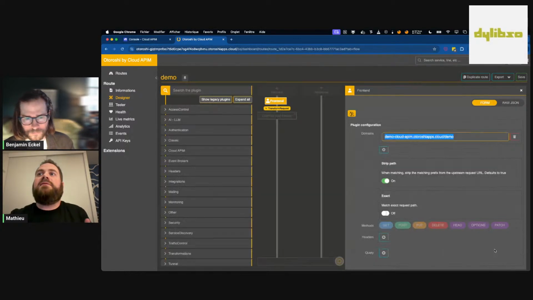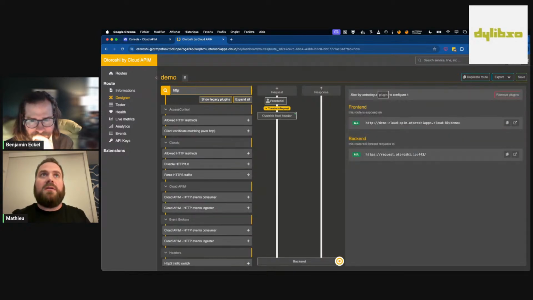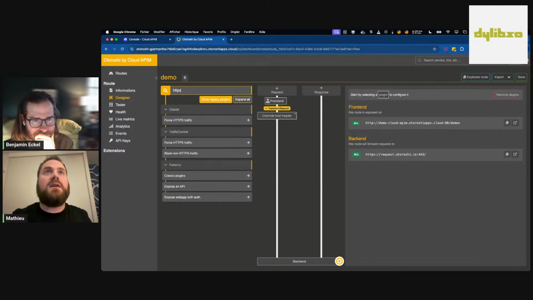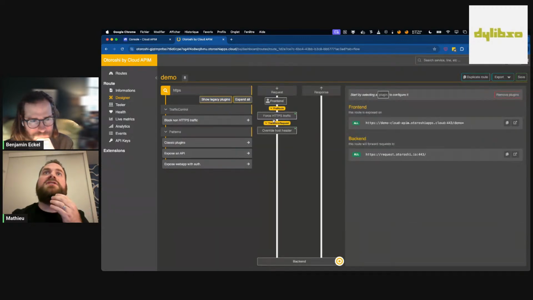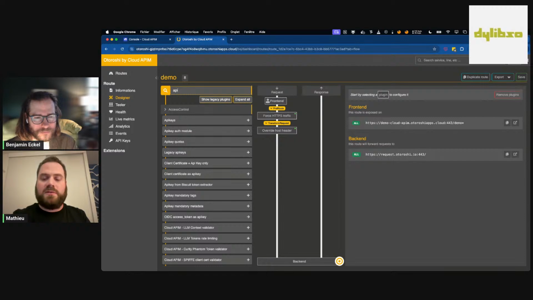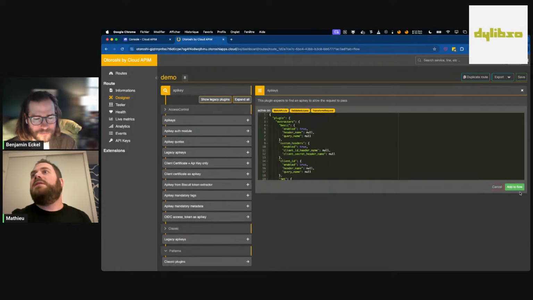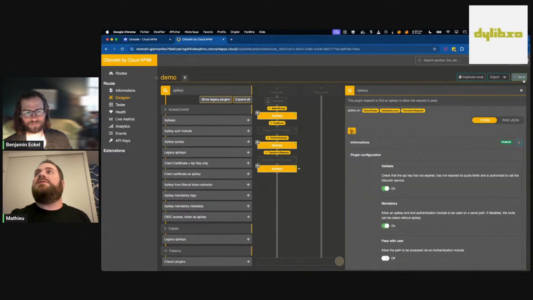So now that I've done that, I can add some plugins to my route. So maybe I want to enforce the fact that I want HTTPS traffic only. So I add the plugin HTTPS traffic. Or I can say that I want to access this route only with an API key. So to do that, I use the plugin API key, and I save my route.